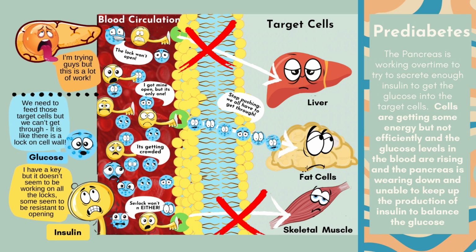However, in prediabetes, we are starting to see that there's not enough glucose in the blood to be considered diabetic. The insulin is doing enough of a job so that target cells are getting some glucose. However, they are not doing as good as they could. And why? Because this poor pancreas is working so hard, making so much insulin, putting out those keys to unlock that cell wall for the transport of the glucose into those target cells, but it's just not working. There's just too many of those little keyholes. You can see they're just not opening for this little guy, and therefore glucose is starting to build up. We're not talking about enough glucose in the blood to be diabetic, but definitely too much and not a normal value. So at this point, the A1C is going to be above 5.6.